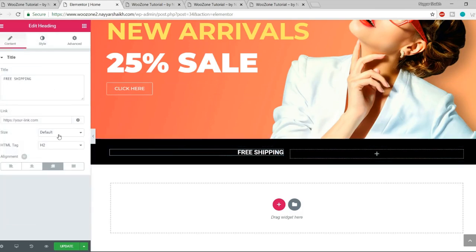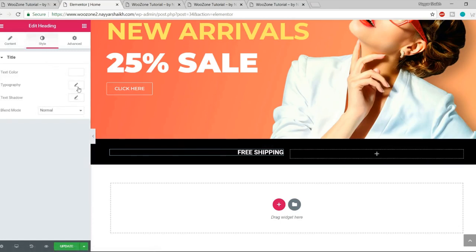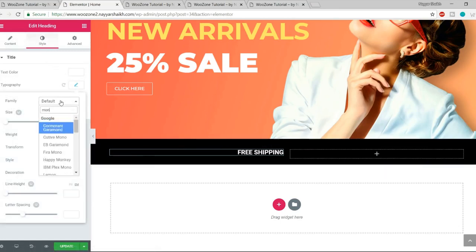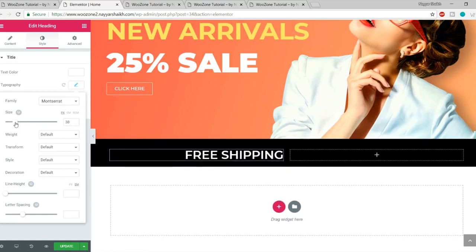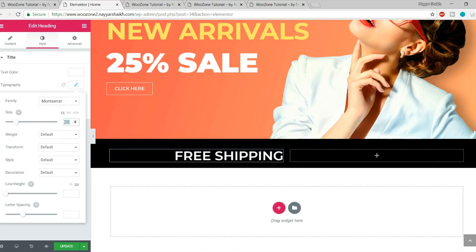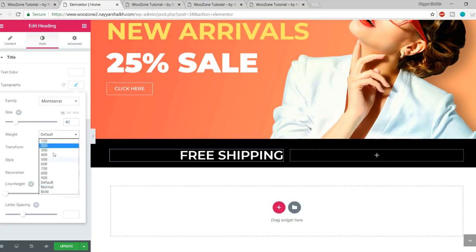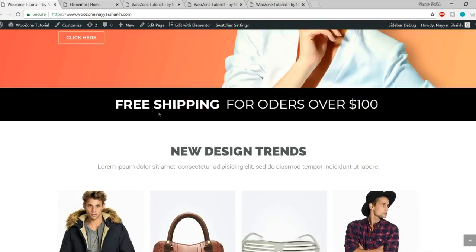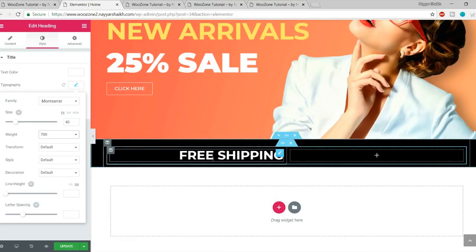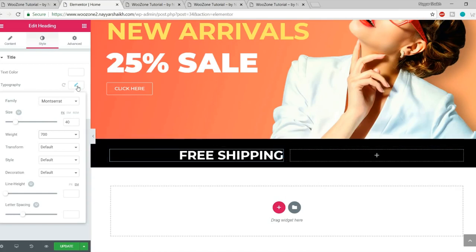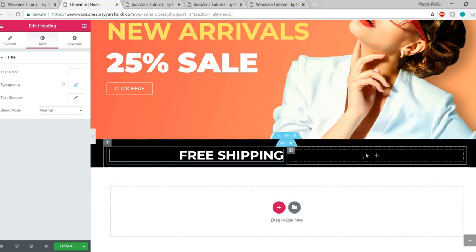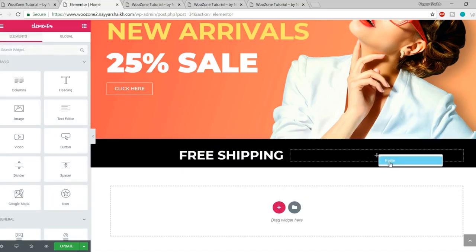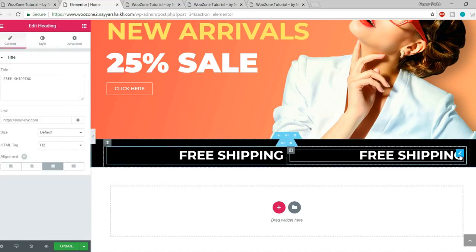Now again, click on this text and let's do the changes. Go to style, let's change the typography. Let's change the font family to Montserrat. Okay, let's increase this size to maybe I think 42, whatever you like. I'm putting 40 over here. Let's increase the weight to 700 because this is quite bolder, as you can see. So this is 40 and 700, and rest everything is looking fine. Now what I'll do is I'll simply right click over here, click on copy, come to this section, right click over here and paste it. As you can see, everything is so easy.